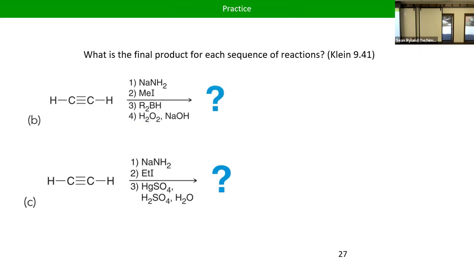All right, let's see what the last few are. So these are just some practice problems. Again, with these reaction series, I really like them because they allow us to ask a few things in a row, and we have to follow the logic through, kind of like a mechanism. So I'll give you a few minutes, then I'll start working through these.